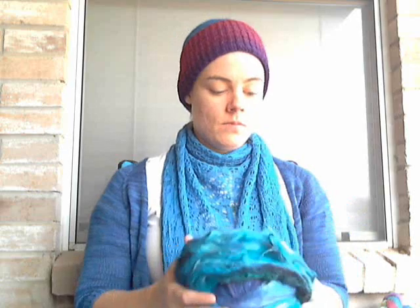It is 65% superfine merino and 35% silk, and hopefully it ends up getting decent yardage. I'm going to be basically spinning from the other end of the braid and retracing my steps. So hopefully it makes this really pretty gradient that'll go green, blue, purple, blue, green on the sweater itself.